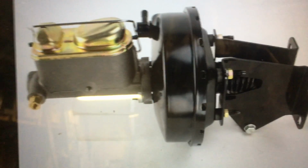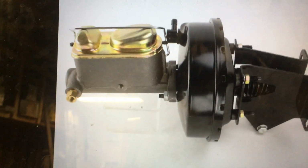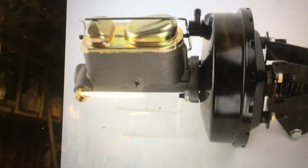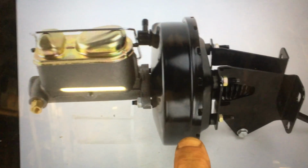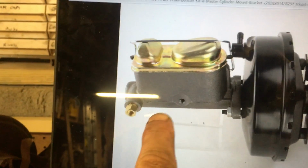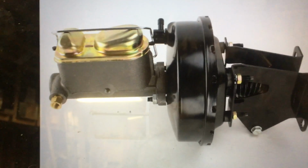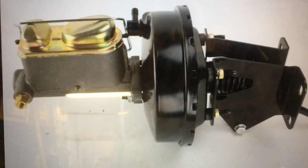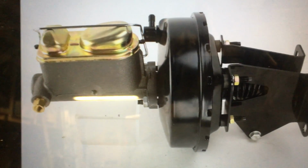There's one big difference with this one and many of the others on the internet, and that is the power booster. The power booster on this one is much slimmer. So those of you with a straight 6 with the manifold and the carburetor will find this gives you a little more clearance. The kit comes with the bracket, the booster, and a dual master cylinder with this fitting, and pretty much everything you need. Now, my Jeep was already power brake, so I didn't need the combo valve. You can get a kit with the combo valve or buy it separately, but if you already have power brakes, you don't need it.